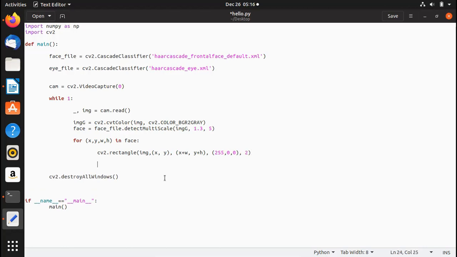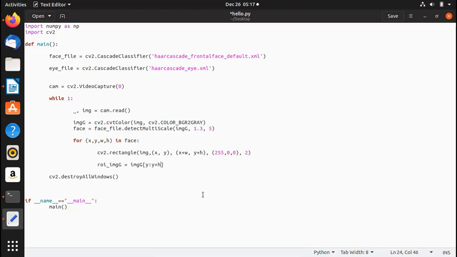So the next thing that we want to do here is that we're going to write the image. We're going to use that image that we have scanned. So now we are going to use ROI, and we write roi_imgg, and then we write an equal sign. Basically this is nothing, just a variable name, so it is not doing anything here. And then we write imgg, and now we work with different parameters here. So first we work with the y coordinates, and we write y plus h.